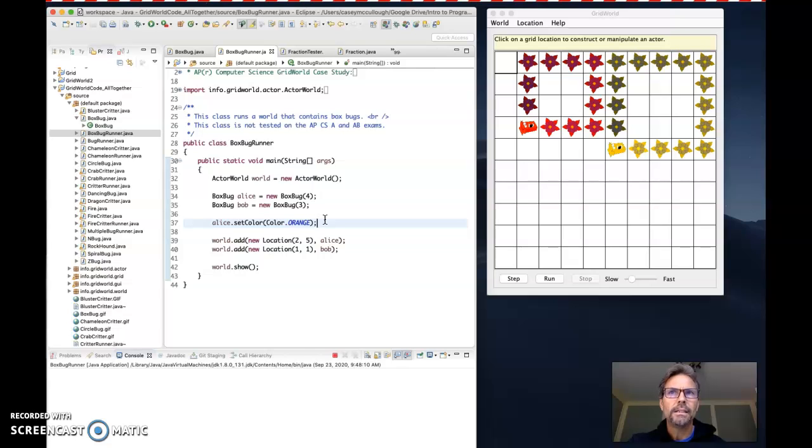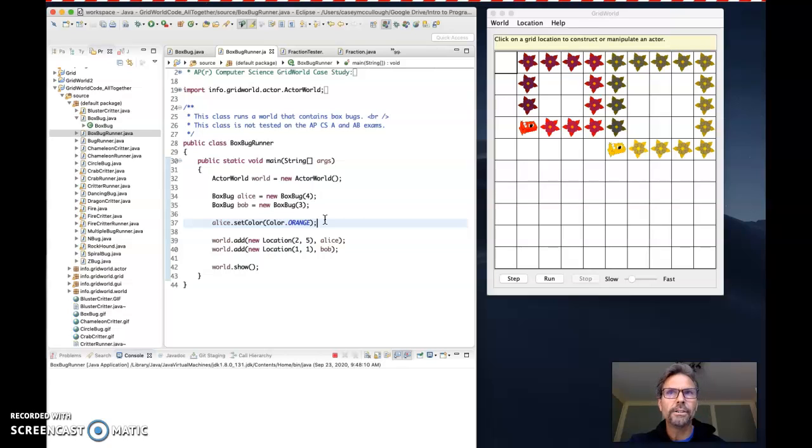And then BoxBug, which is the one that we are about to make, is a descendant of bug. So we have multi-generational inheritance going on there, which means that anything defined at the actor level is available to us, and anything defined at the bug level is also available to us. That's really critical. And so in order to see what we are capable of doing with our BoxBug, the first thing that you want to do is to go to the appendix and look at the code that has been defined for those things.